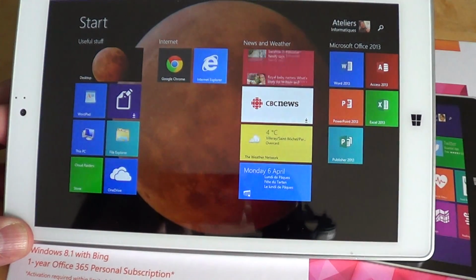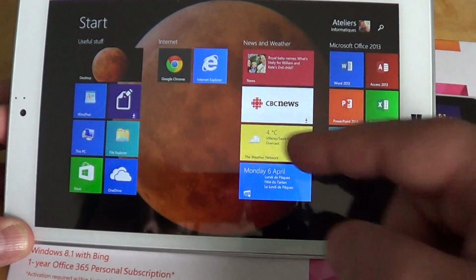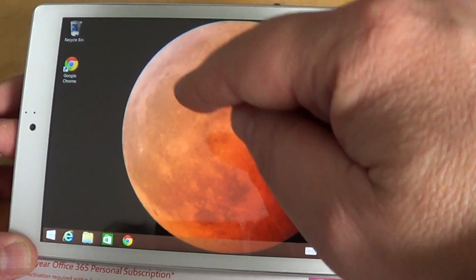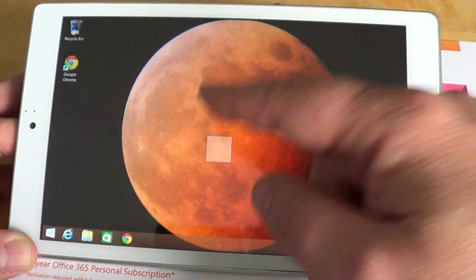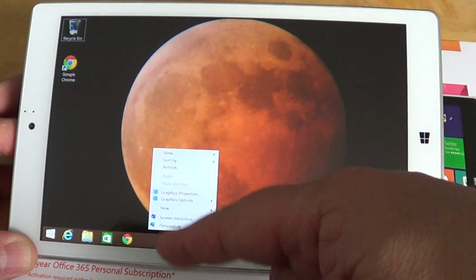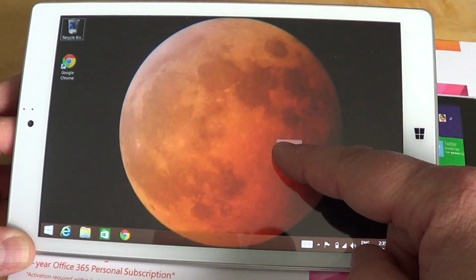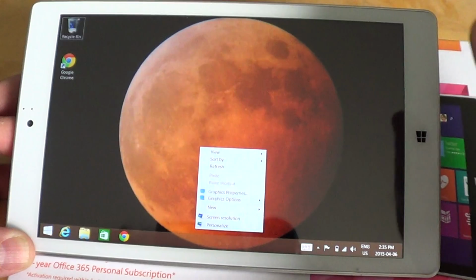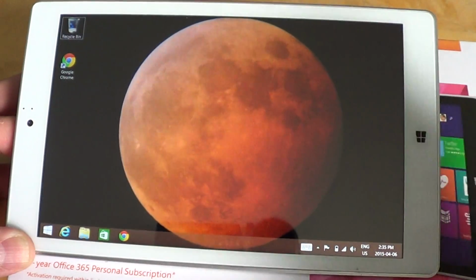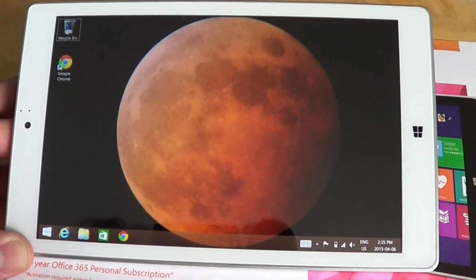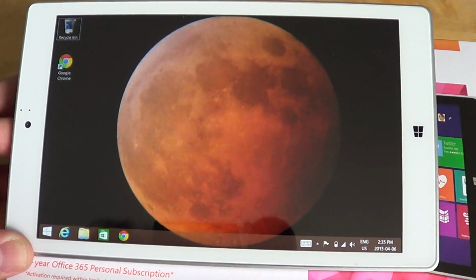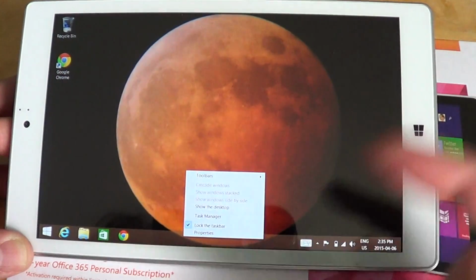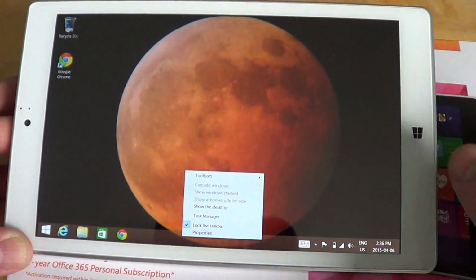One last feature for most Windows touch screens is how to get options. So for example, you're here, you want to have options for your screen. Well, all you have to do is touch and hold and then let it go, and you'll see that the options are here. In my tablet, when I hold it, it actually creates a little square, and then I can just let go. So whatever options you need, this is equivalent to a right click. If you wonder what a right click is in a touch device, this is what a right click is. You touch and you hold, then you let go, and you see that the menu's here. So this is a right click in a touch device.